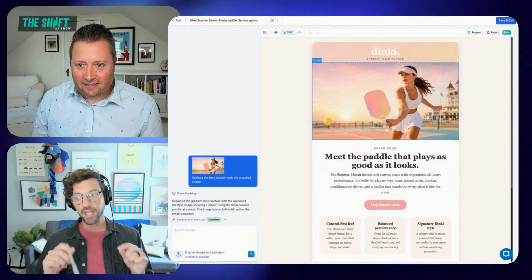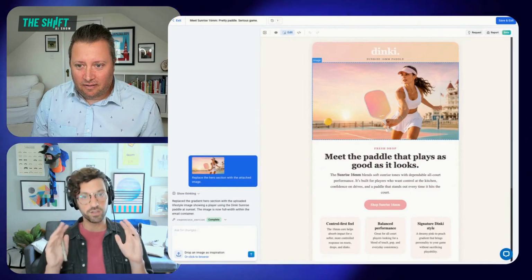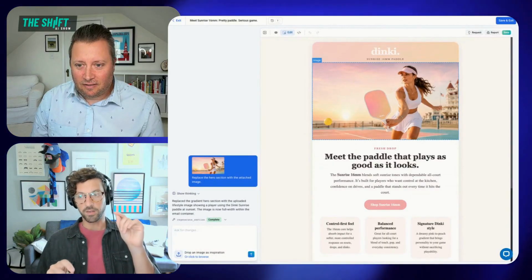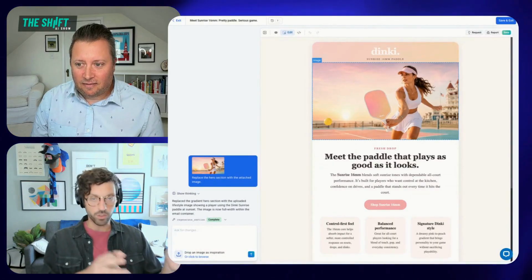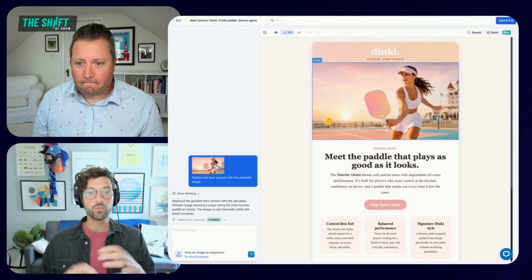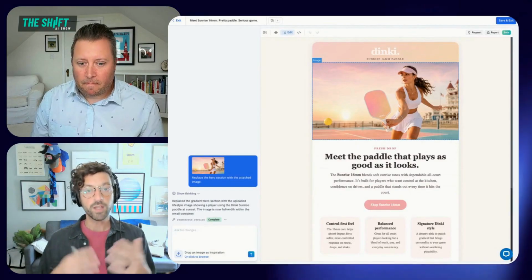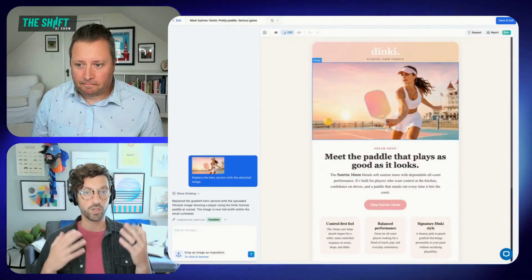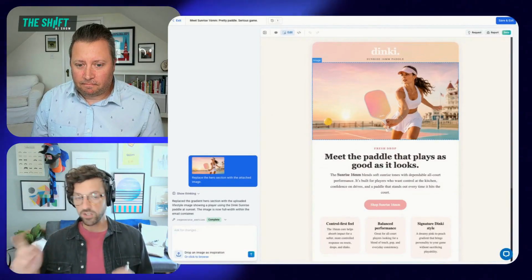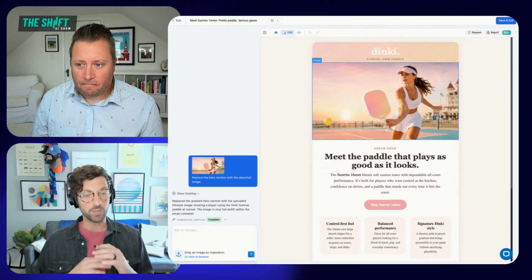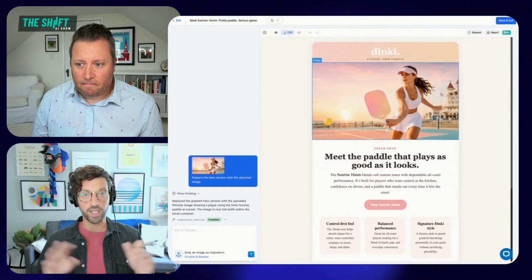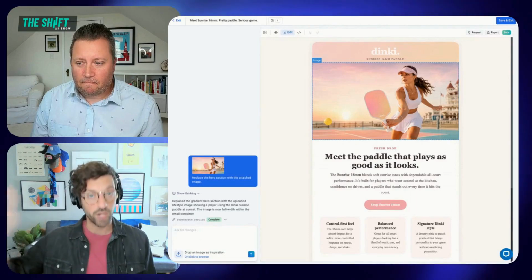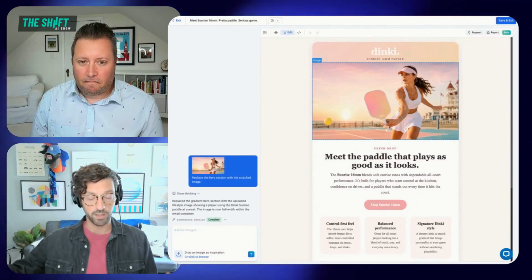If you've ever tried to design an email yourself, you know that different inbox clients like Outlook and Gmail and Yahoo render your email differently. So your email actually looks different in these inboxes because they have different ways of interpreting the code. And ChatGPT and Claude, from my testing, if you just ask them to create email markup for you, they do a good job in the browser. So I'm looking at it in the preview.